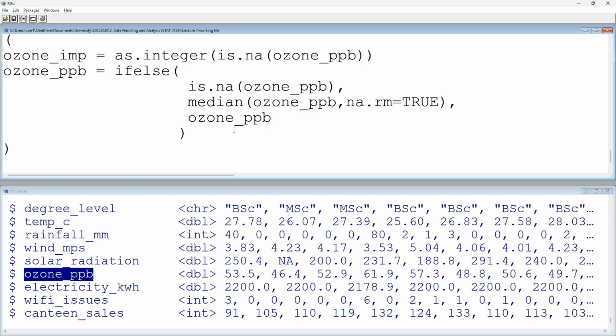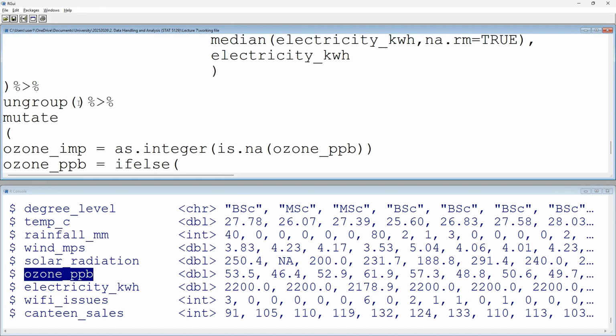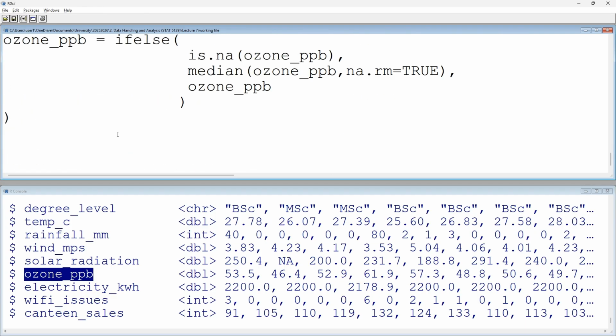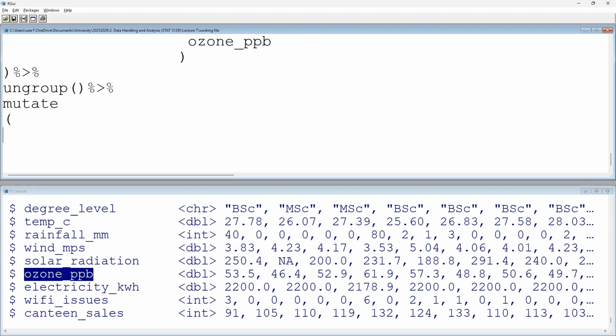When we have done that, we again need to repeat that same procedure of ungroup as you are seeing here. And then we are going to do a last mutate because now we have to work on the solar radiation.